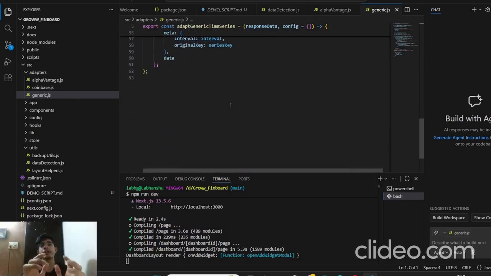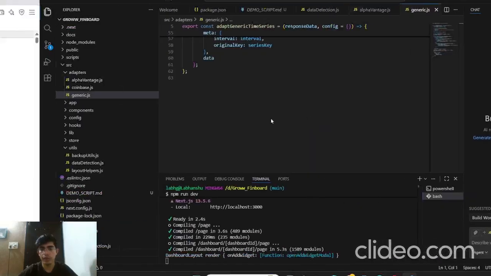Basically, what we are doing is we are taking a raw JSON and giving it to adapters, which will convert it to normalized data that our widgets can use. So if we want to add a new API with a completely different JSON response format, we only have to write the adapter for it to be converted to normalized data. So yeah, that's what the whole app was about.